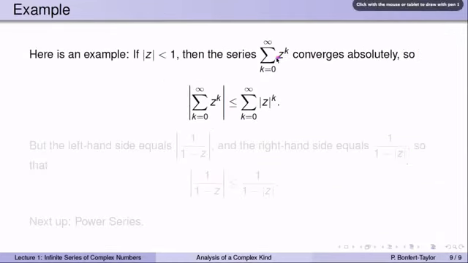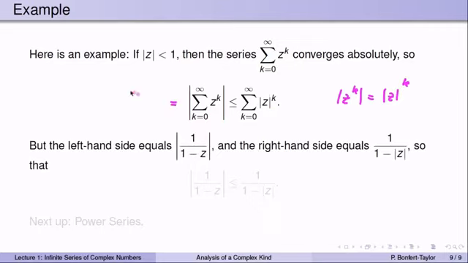Let's look at an example. Let's again look at the series of the z to the k's. We know it converges absolutely as long as the absolute value of z is less than 1. Therefore, the previous theorem tells us the absolute value of the sum is bounded above by the sum of the absolute values. And since the absolute value of z to the k is equal to the absolute value of z to the k, that's what I wrote over here. But the left-hand side, we found to be 1 over 1 minus z. This is the value of the sum, and then we simply put absolute values around it. The right-hand side equals 1 over 1 minus the absolute value of z, because I'm adding powers of the absolute value of z here. So the same argument we made earlier to find the value of the series can be applied to find that the value of this series is 1 over 1 minus the absolute value of z. Therefore, this inequality shows that the absolute value of 1 over 1 minus z must be less than or equal to 1 over 1 minus the absolute value of z.